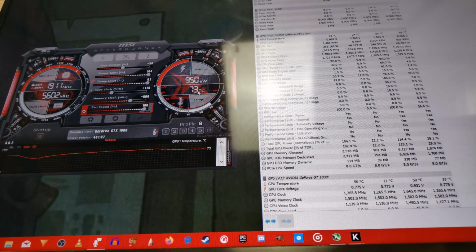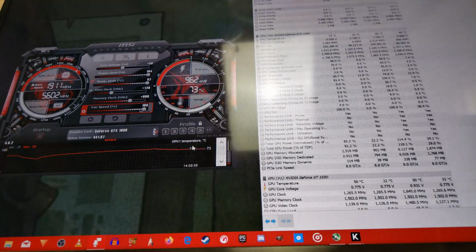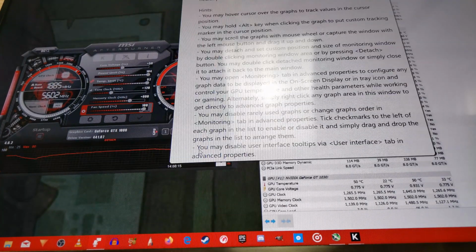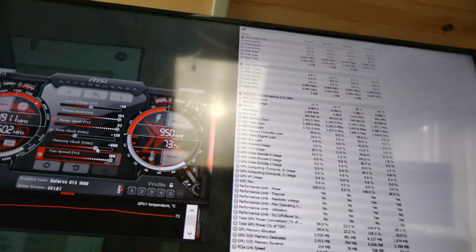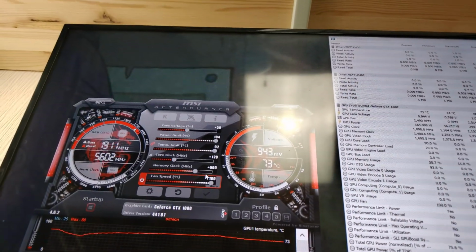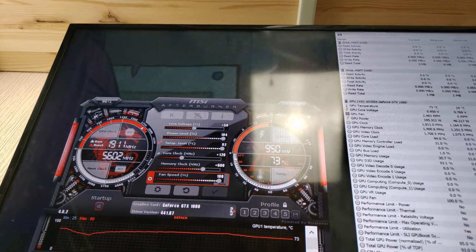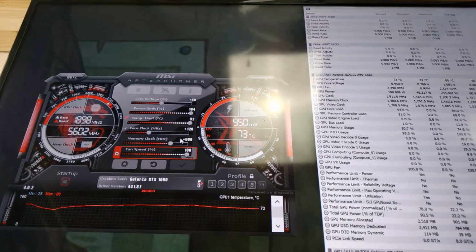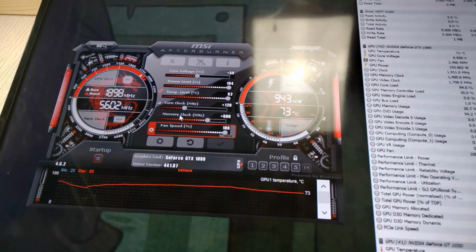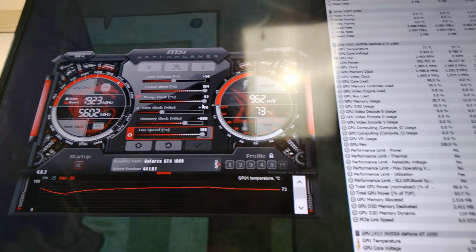But looking at it, it seems that we're getting more stable now. We're down to 73 degrees. So about 3 minutes to drop an extra 7 degrees, simply by tweaking those two settings. And as it turns out, I managed to get the overclock almost exactly what I normally have it. The only thing was we were a little high on the memory, so that's been brought back down to 600, which is fine. A 600 MHz overclock isn't really bad at all.